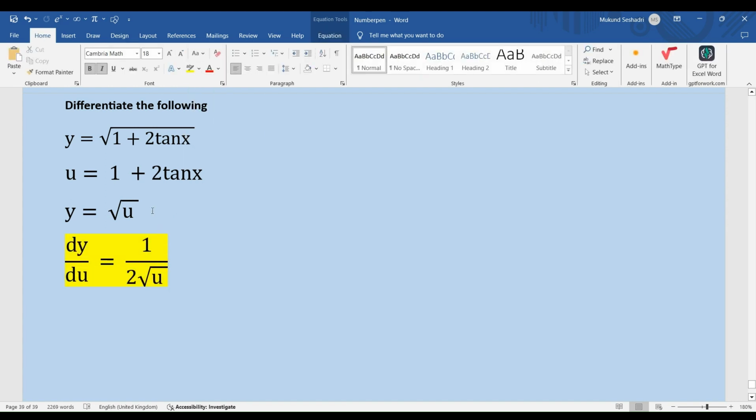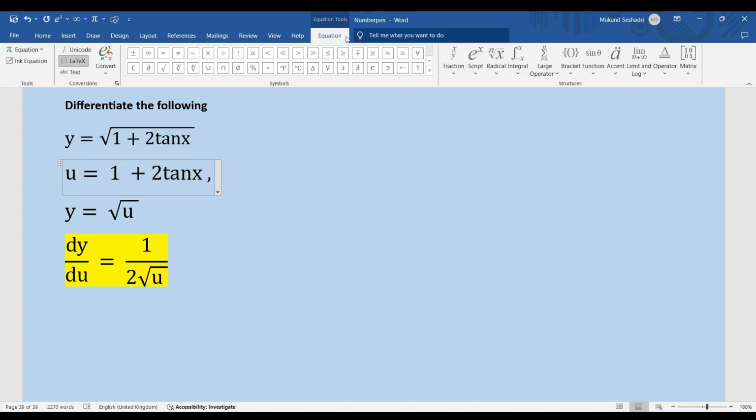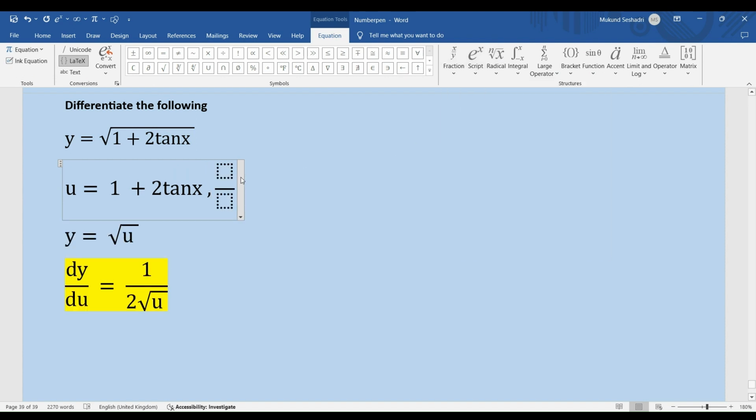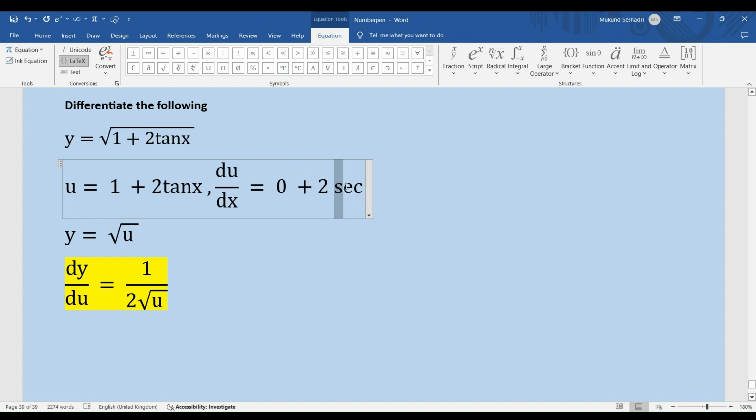And then I will have to figure out what my du by dx is before I go into my chain rule, right? So let us do that. My du by dx seems to be a simple application of some rule of differentiation. My du by dx is nothing but d by dx of 1 plus 2 tan x. And by some rule, it is nothing but d by dx of 1, which is 0, plus d by dx of 2 tan x, which is 2 secant square x. So let me write that out. And therefore, I have my final answer for du by dx as 2 secant square x, right? So 0 plus 2 secant square x is 2 secant square x.